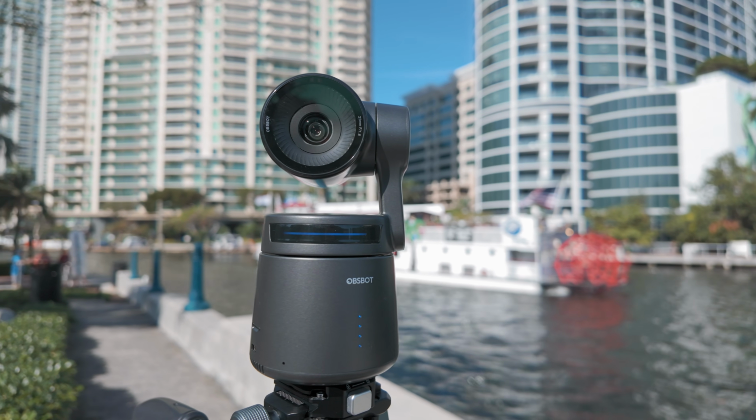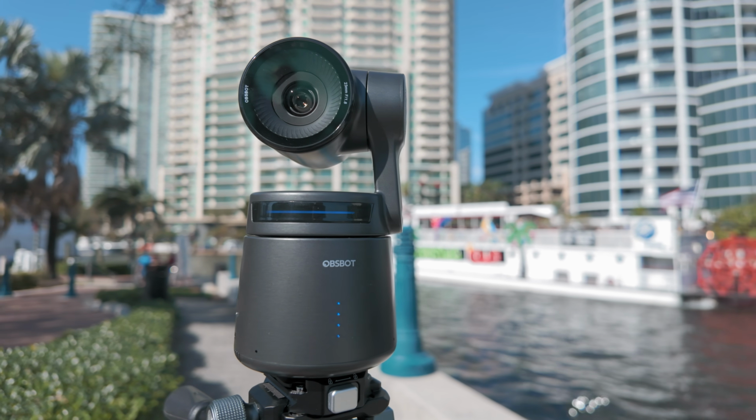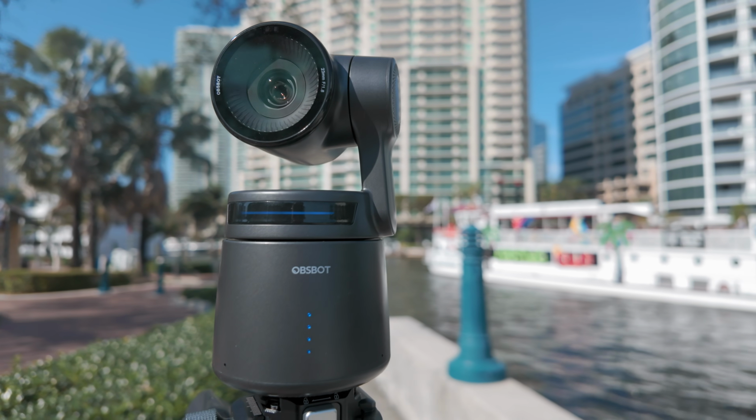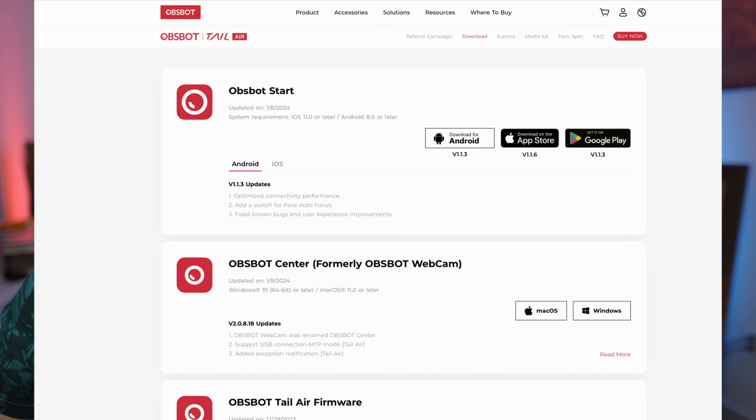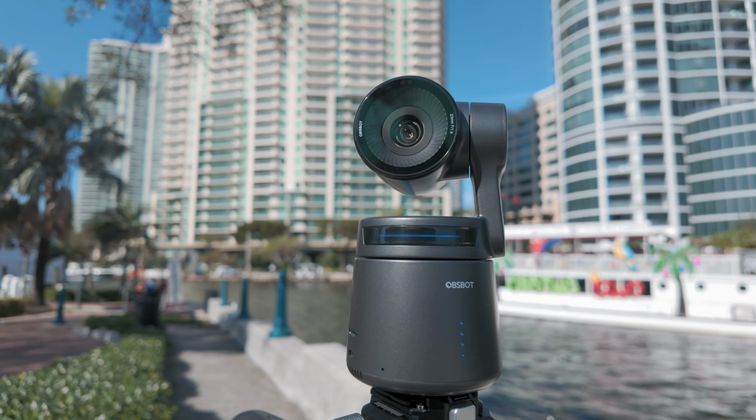Now, in the past, you've been able to do this over NDI, but only over NDI on Mac computers, and you've been able to use this function on Windows computers. Obsbot just released a new version of their Webcam app, which I'll have a link to everything down in the description below. And using that new app, you can wirelessly stream from the Obsbot Tail Air to your computer and use it in programs like StreamYard, Zoom, whatever you need a virtual camera or a camera for, you can now do it wirelessly. And that's cool because you can mount this camera anywhere without having wires.